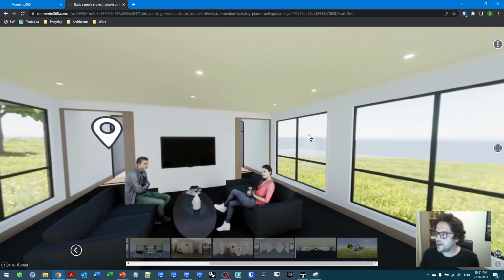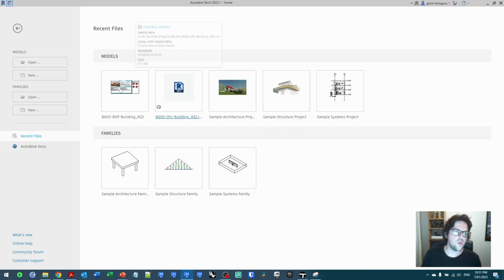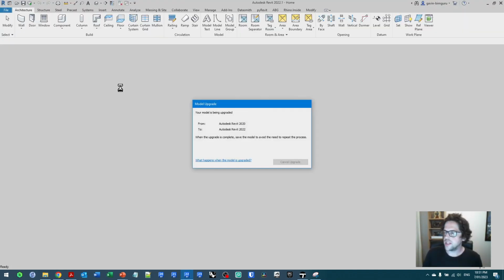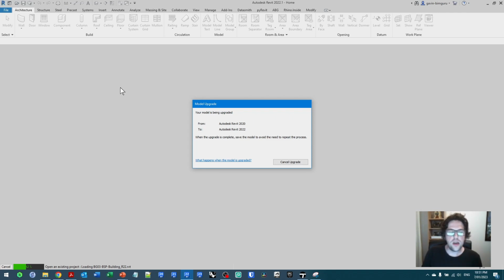So let's just jump straight into the first step of the workflow. In this case, this is actually working with a Revit model. I'm just dealing with my remake of my basic sample project, which you can find over on my course platform, courses.bimguru.education, 100% free. If you do want to use this model as well, perfectly up to you.